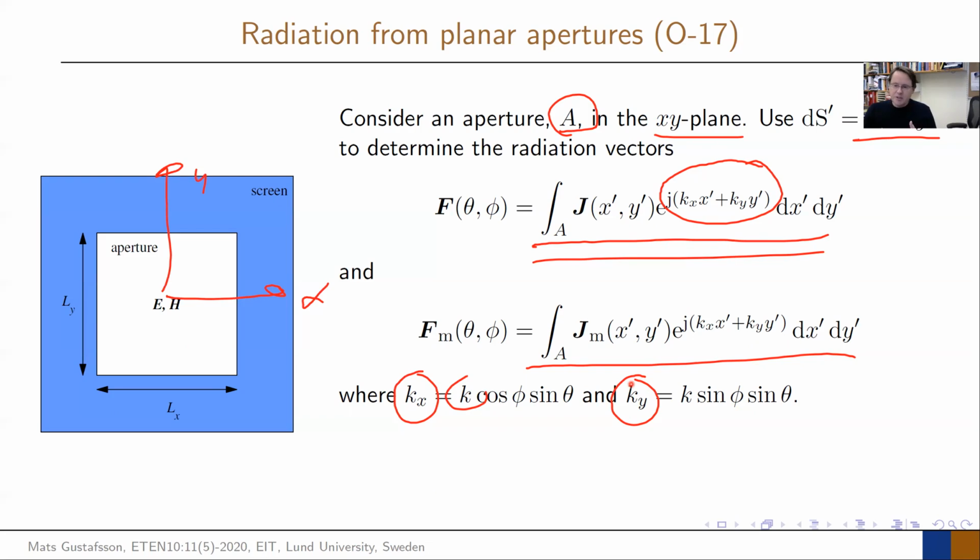In this case, it's of course limited because you're only interested in certain angles here, theta and phi and so on. But there's really the Fourier transform relationship between them. It's very clear from the way that this formula is written. You can really see it is a two-dimensional Fourier transform of the current density in the aperture. And then you start thinking, do I know a lot about Fourier transform? All of you raise your hand and say yes, because you have studied Fourier transforms in many courses. You've seen what the Fourier transform looks like.